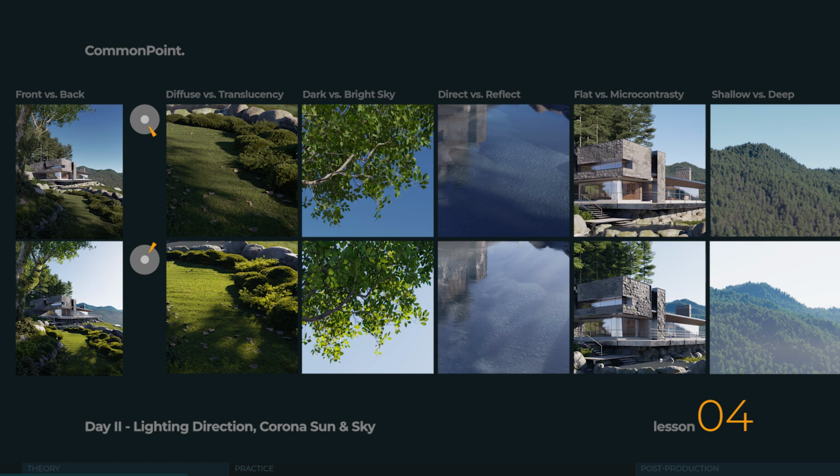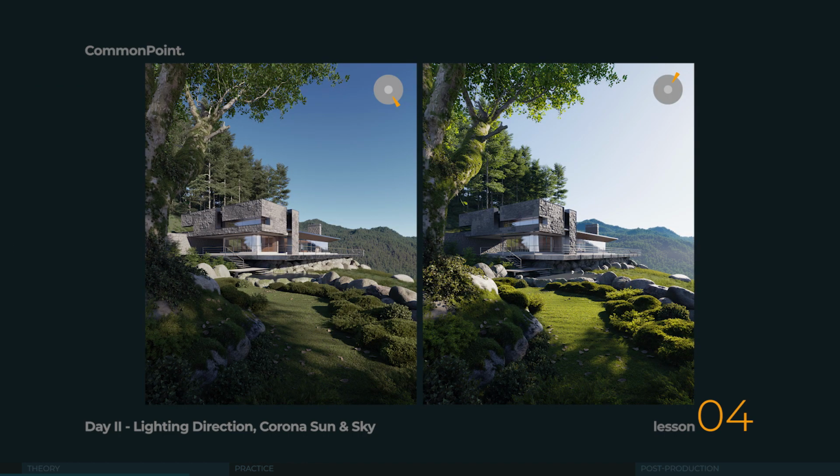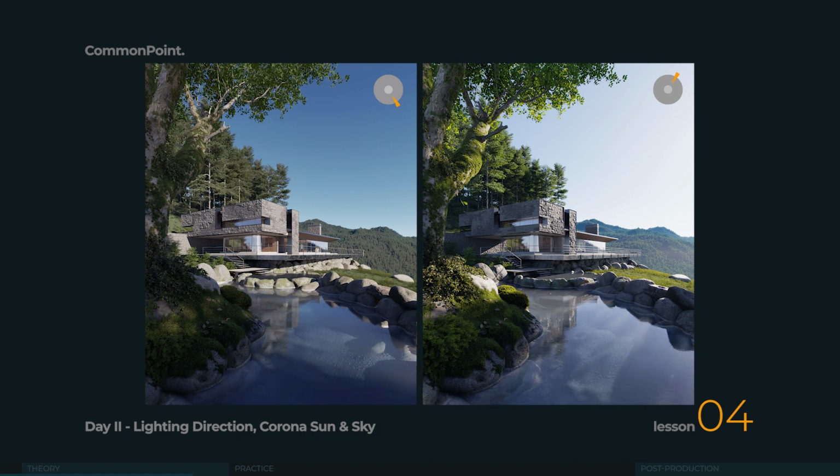What are those impressions? What are those distinctive looks? It can work on different levels in various scenes. It can be blatantly obvious if we have a bunch of greenery there or a lot of reflective objects. If we move our sun backwards, we start to play with translucency, reflection, micro contrast, and layers. If we move it forward, we emphasize the natural, direct colors and overall blocking of our composition. Let's keep that in mind when we come to the practical part of this lesson.